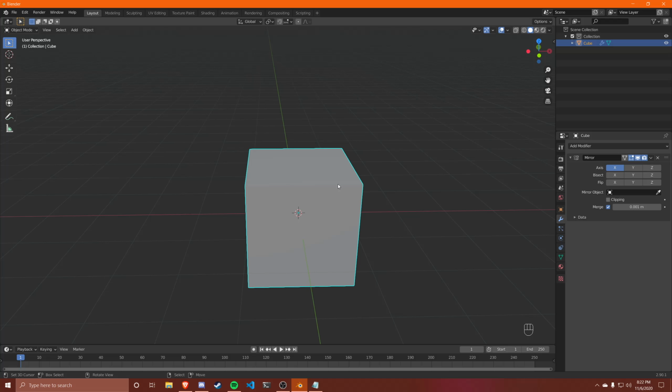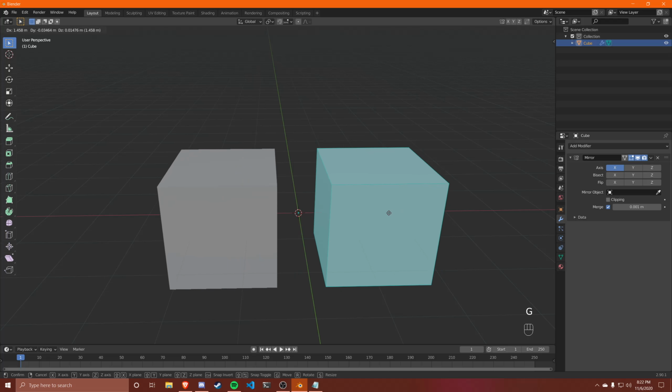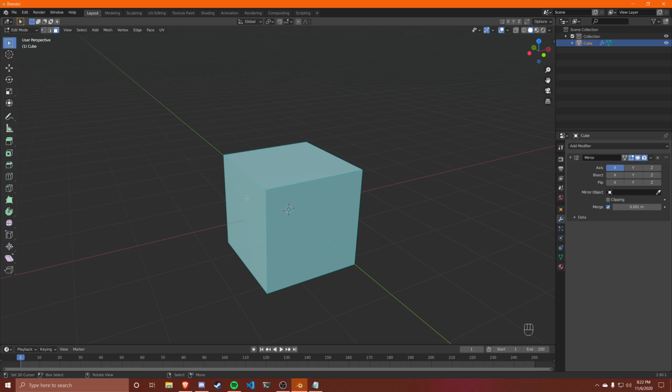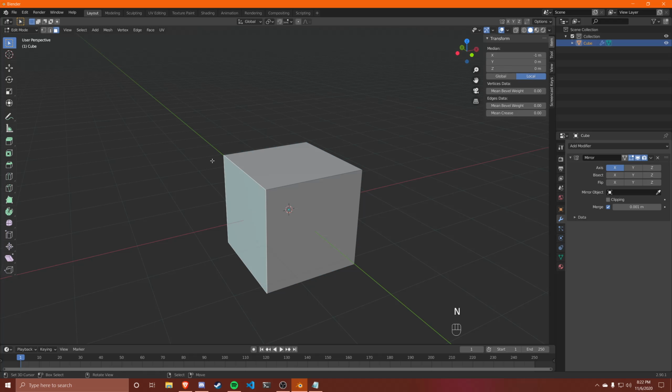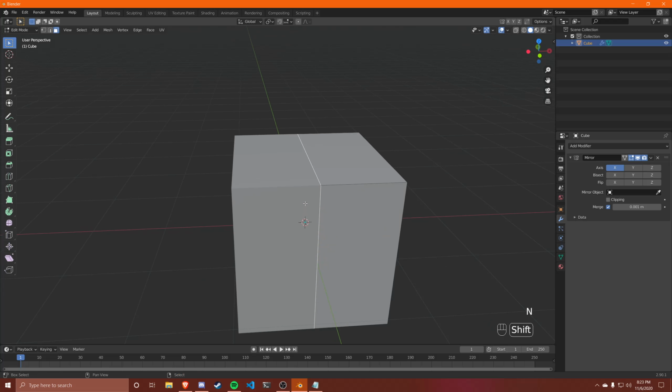And it's like, yes, it did. It's just the other half of your cube is clipping through each other, right? There's two of them there, but they're just on top of each other. So whenever you do a mirror modifier, you want to take one of your faces and set it to be at the center, so you don't have any clipping going on.